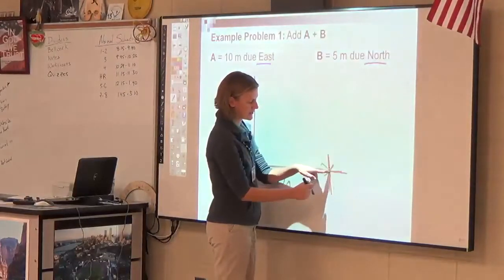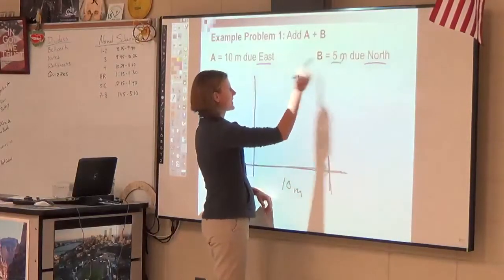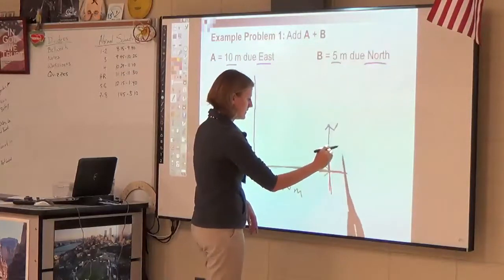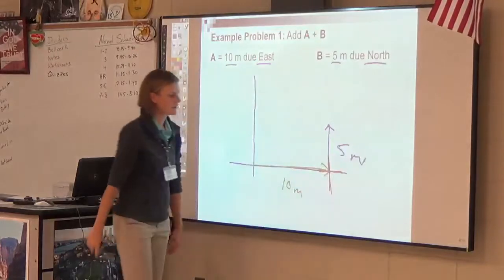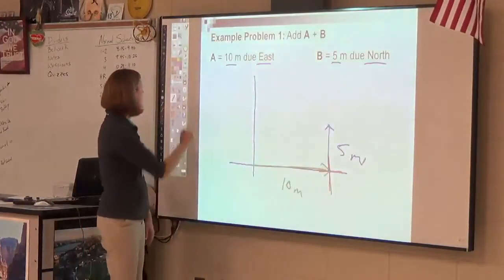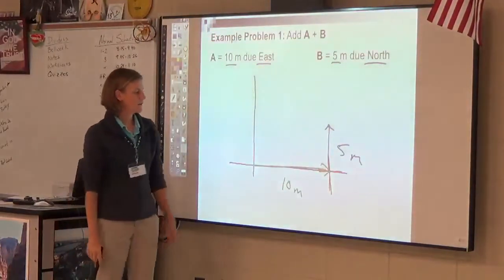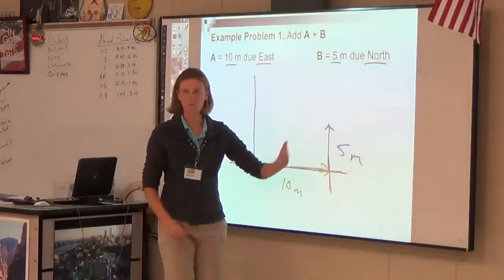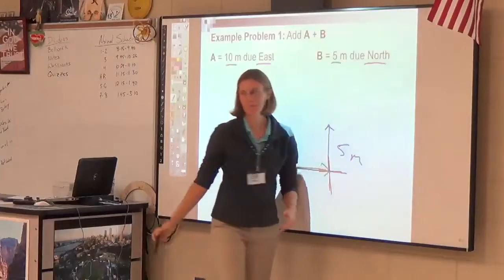So I'm going to draw another vector starting at my origin, 5 meters north. How does 5 compare to 10? Half, so don't make it the same length. Make it half as long. And it's still a vector, so it's still an arrow. Put the little arrowhead on there. So I drew one, I drew the mini coordinates, I drew the next one. And if I had more, I would just keep going, put another little mini coordinates, and keep going wherever you have to go.